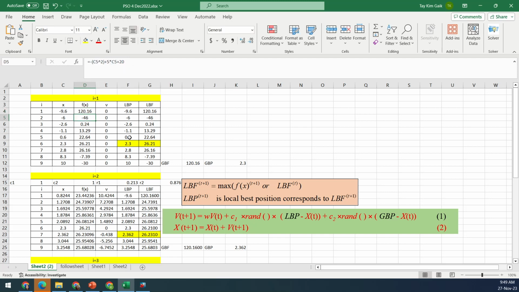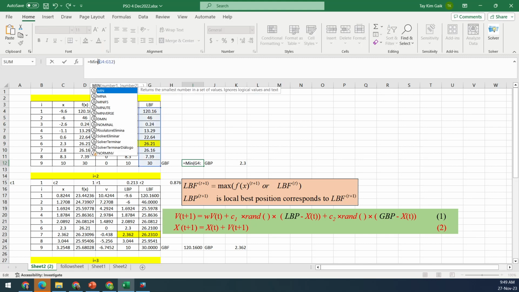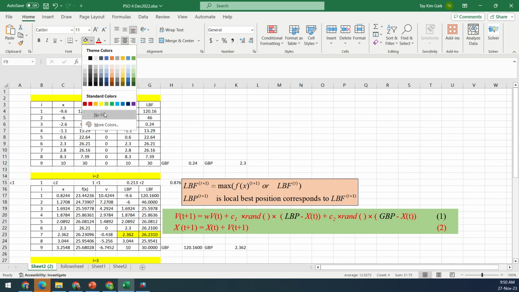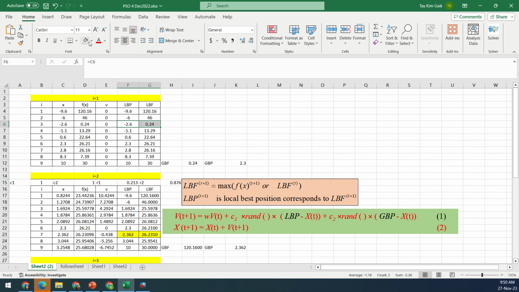So LBF equals fx. And then for a minimization problem, your GBF will be minimized. So it will be this value. So the GBP in Excel will be manual, negative 2.6, negative 2.6.